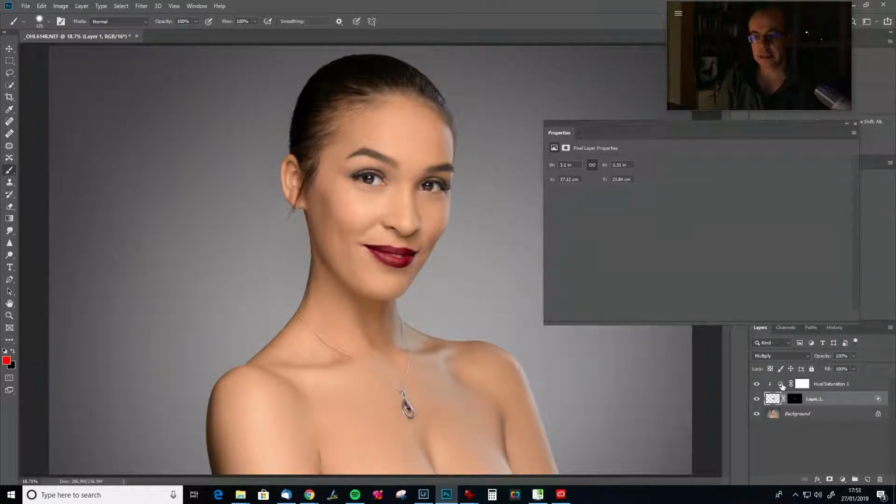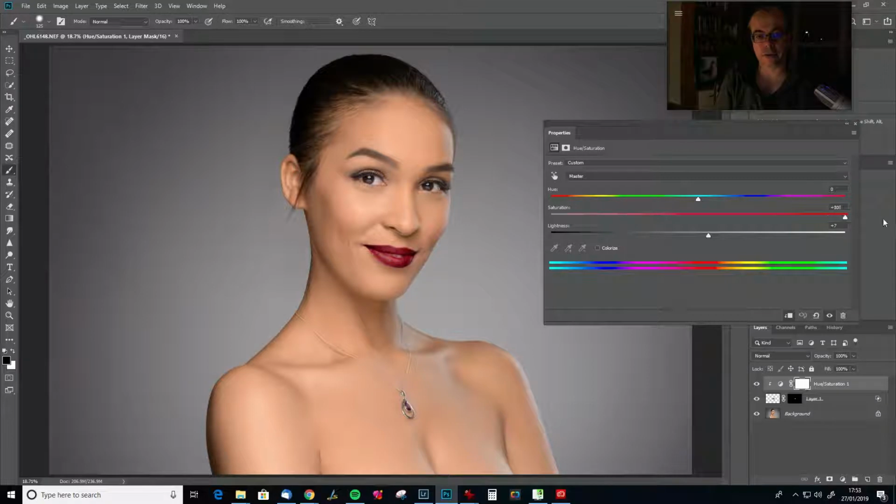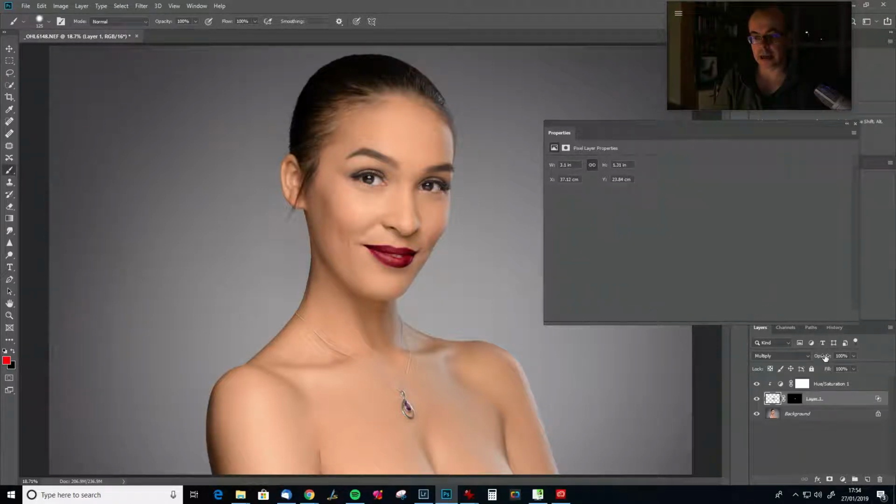Okay, and I think we need to go for full saturation. You can also make it darker by doing that, but we're not going to on this occasion. And then on this layer we can just reduce the opacity, and you can see it's just darkened the lips.